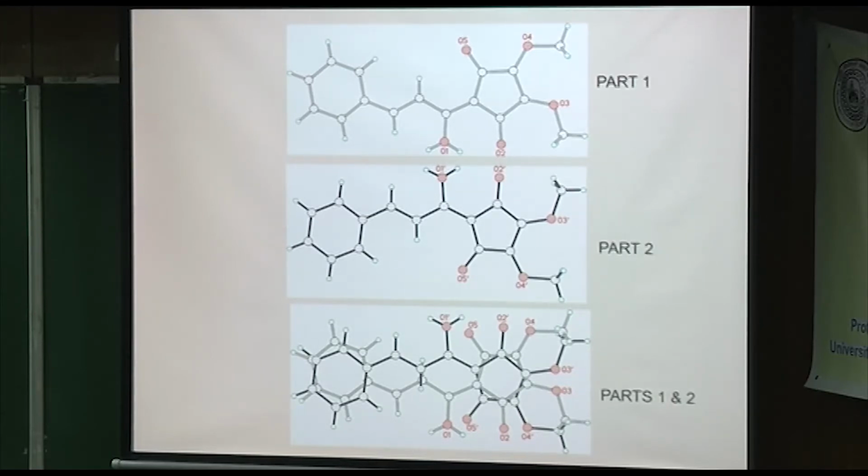No, well, that's the end result, but the PART commands are just part of doing it correctly. There's a few other commands that you need, and I'll explain those. No, in my mind, the PART command is not enough, and I think in the original paper, they had some restraints built in so that it would behave better, but it wasn't nearly as clean as this. This is actually very clean. You could take part one and look at it, and it looks like part two. So it was more well behaved than the original publication. But you need some AFIXes and things like that too. So that's another use of the AFIX command.